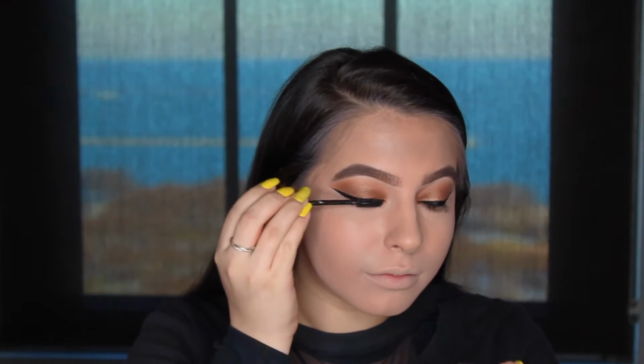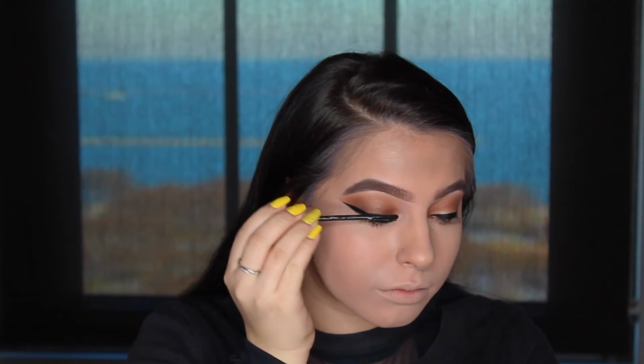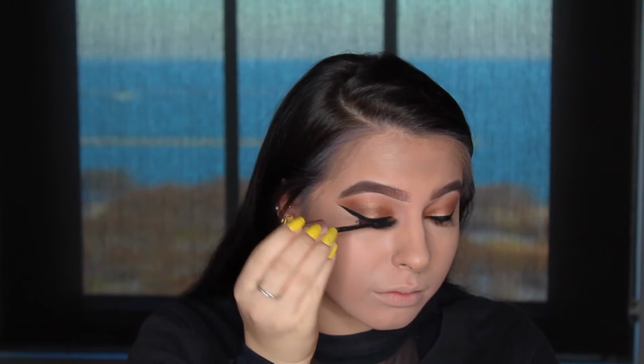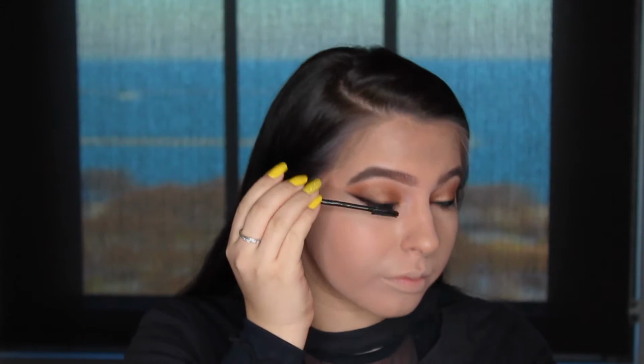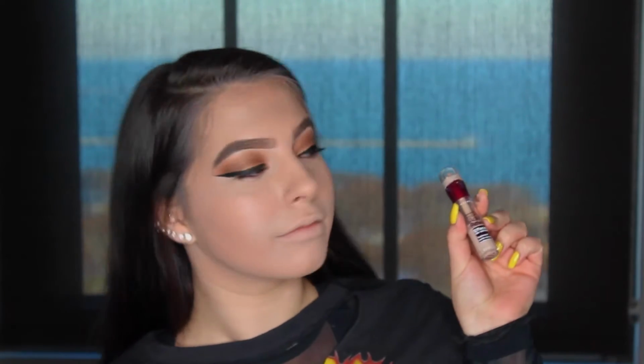For mascara, I'm applying the Maybelline Lash Sensational. I apply mascara before I add my falsies because personally I think it looks better. I'm just applying this to my top. I still have to do my bottom lashes eyeshadow, so I'm just going to wait on that.